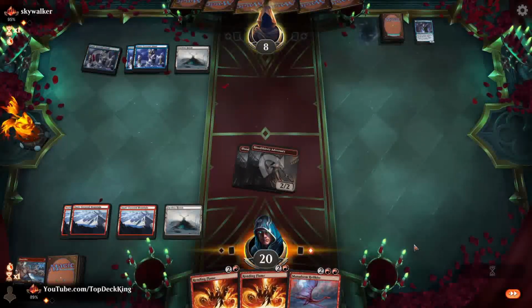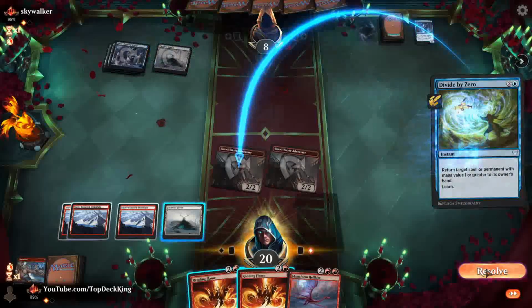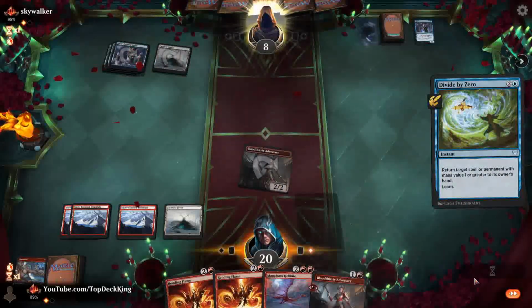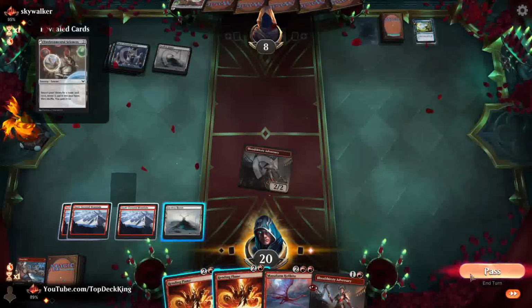Go ahead. He bounces one of these guys. I can then recast it later and play it, I guess. But it's also kind of sucky that he bounces it. Sure. Kill it. I should have played the hill guide, huh?